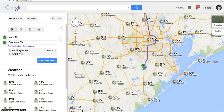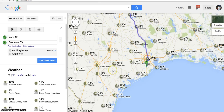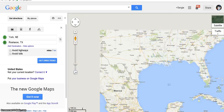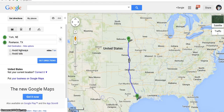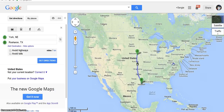Oh, and one guy just called me this morning and offered me a load back to Alberta. I said, no way. I'd rather drive empty from Houston back to Ontario. I'm not going back to Alberta. Because you see, I'm here. Oh, this is Gulf of Mexico, and they wanted me to go this way to Calgary. These are all mountains, and it's crazy cold, as you saw from my previous vids.